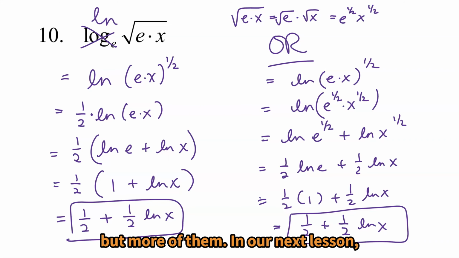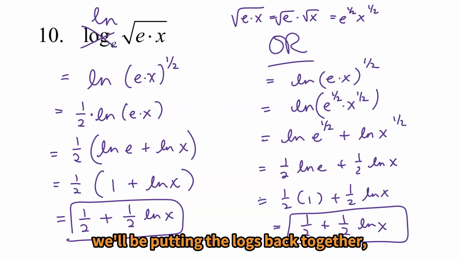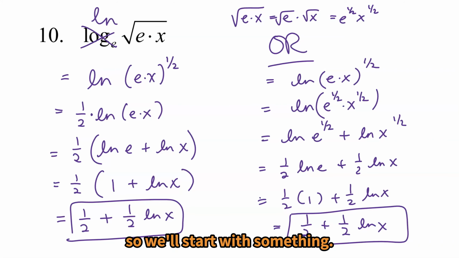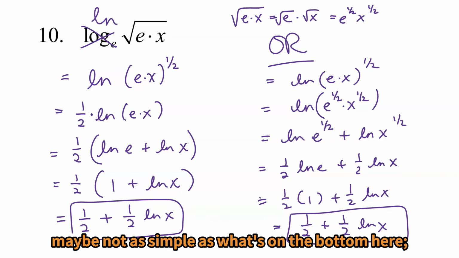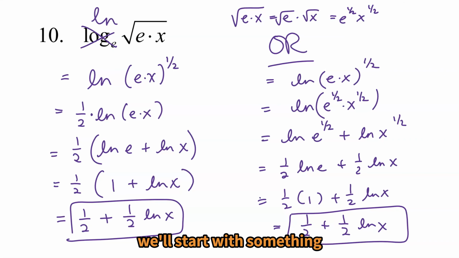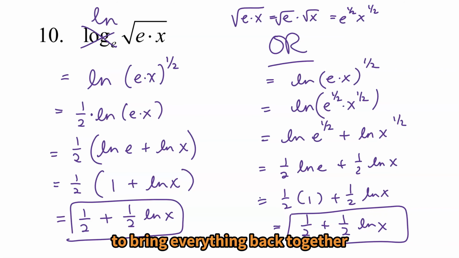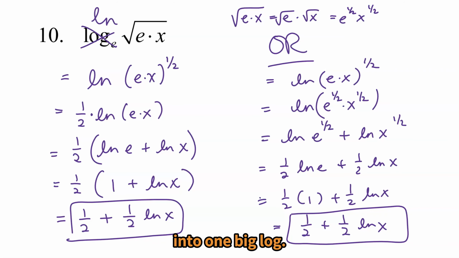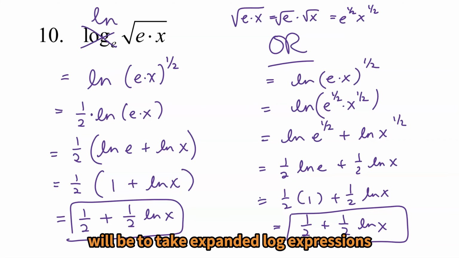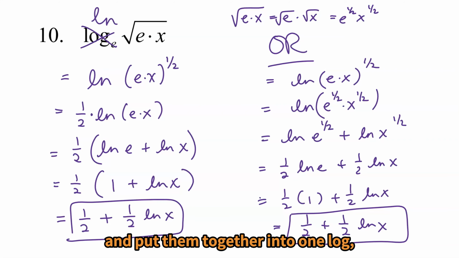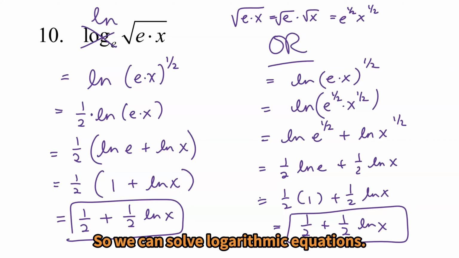In our next lesson, we'll be putting the logs back together. So we'll start with something that looks like our answer, and we have to go backwards to bring everything back together into one big log. The purpose of that, ultimately, for our class will be to take expanded log expressions and put them together into one log so that we can solve logarithmic equations.